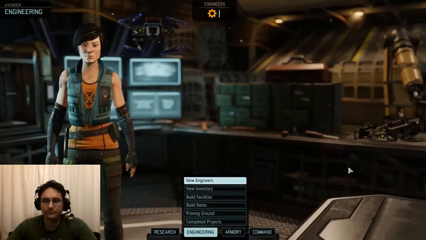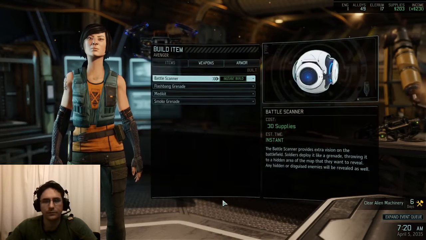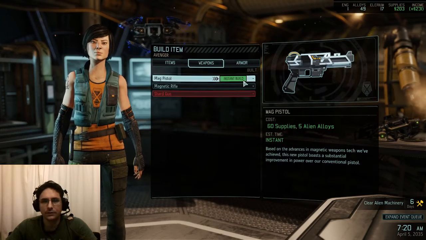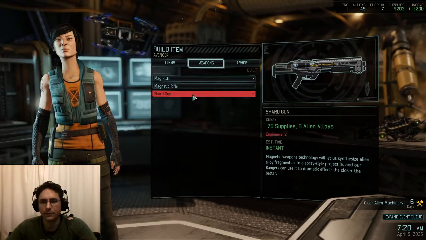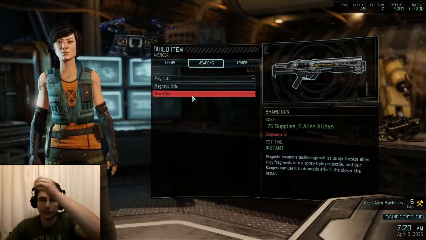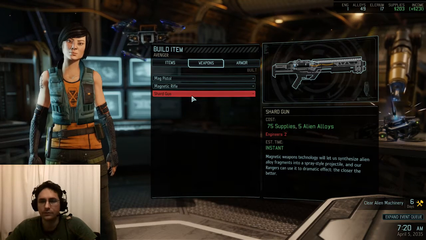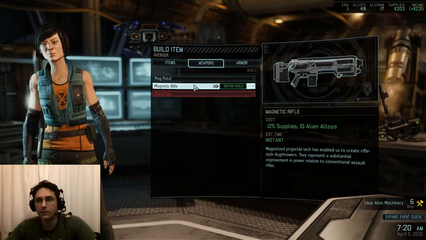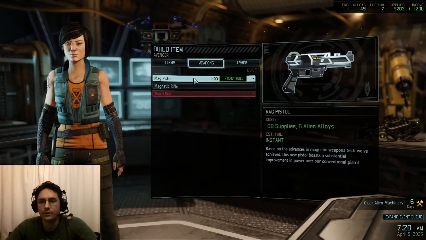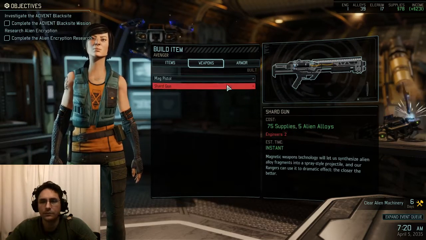Hello, Commander. Let's build up those new weapons. Get the magnetic rifle, mag pistol, and shotgun. Shotgun, we need 2 engineers. I think I know where we can get one. Supplies, we got 203. Okay, we can loan both of these.